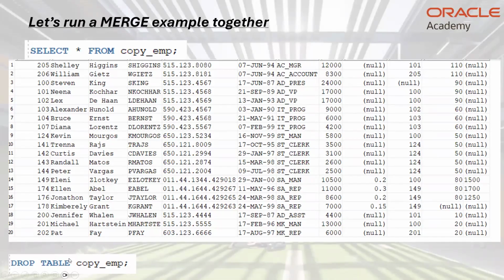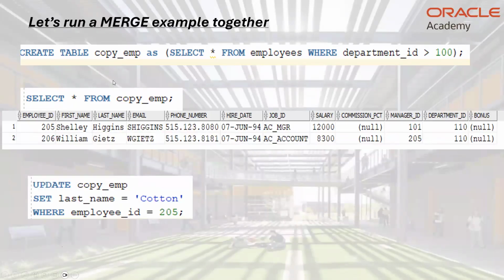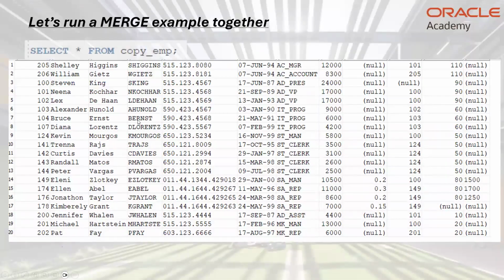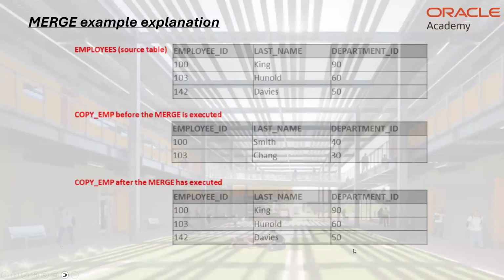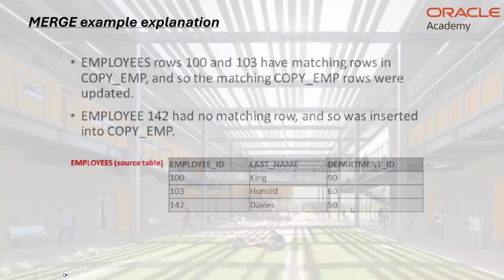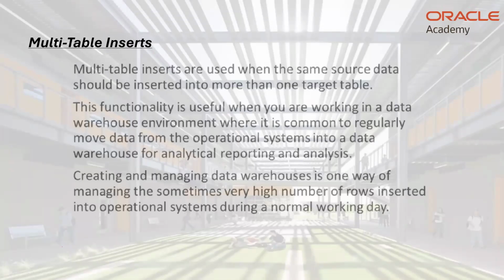So I did all of this just to make sure you saw that, because if you go back here, we changed Shelley's name, although I should do a select star from copy employee, so that you see that her name is now Cotton in this copy employee table. And I run the merge and I get that. All right, and you all gave me a thumbs up. So I'll provide another example, but that does give you the gist of how the merge works. And if you're thinking about lots of data, it can be very useful.